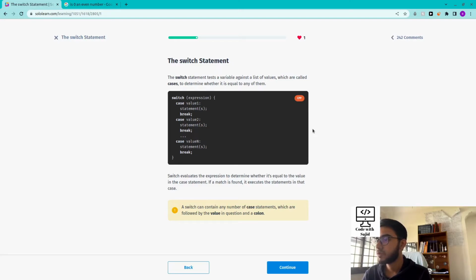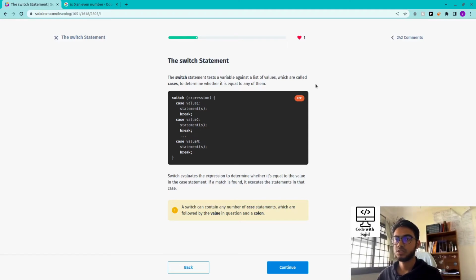If a match is found, it executes the statement in the case. A switch can contain any number of case statements, which are followed by the value in question and a colon. So that's that for a switch statement, I guess.